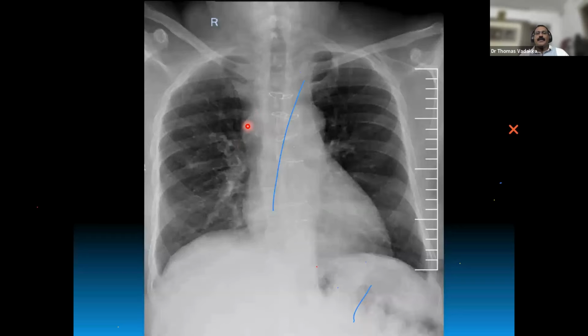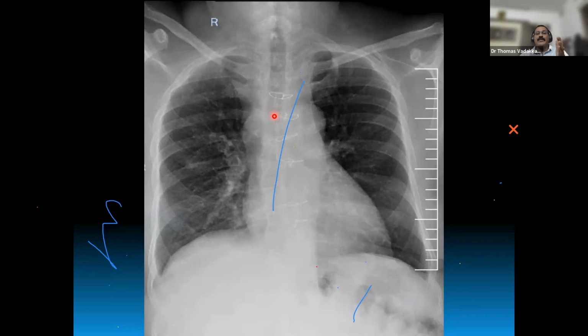This is the area for the lower paratracheal lymph node, just above the right main bronchus, between the trachea and the right main bronchus. This angle is for the lower paratracheal node. You can see a bulge over here, and in the CT scan there is a huge lymph node in this area, compressing the superior vena cava and compressing the trachea.